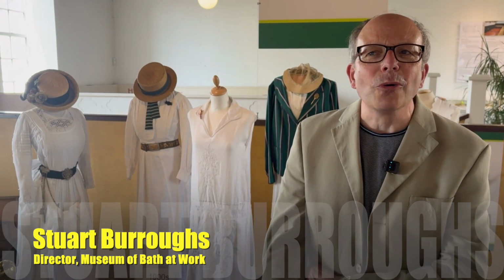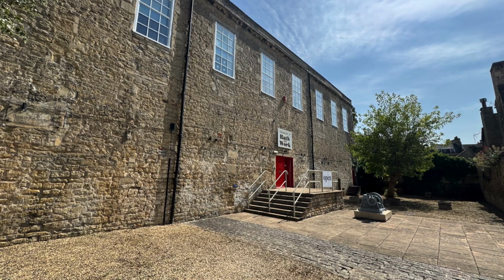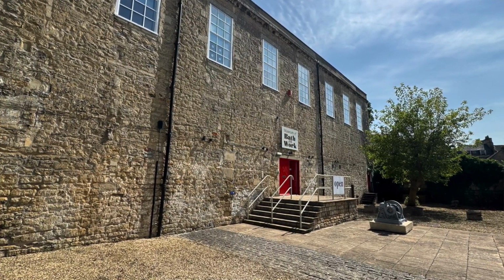And partly the fact that Bath has always been a place of business, although it might not look like it. Business and industry. And you said 250 years, you're celebrating an anniversary as well as Jane Austen and JMW Turner. Well, absolutely. In 2 years' time, the museum will be 50 years old. Wow. 250 years old. Sorry, the building itself. Yeah, the building itself will be 250 years old in 2 years' time. So there are all sorts of reasons why we thought this would be a good time to do the exhibition.